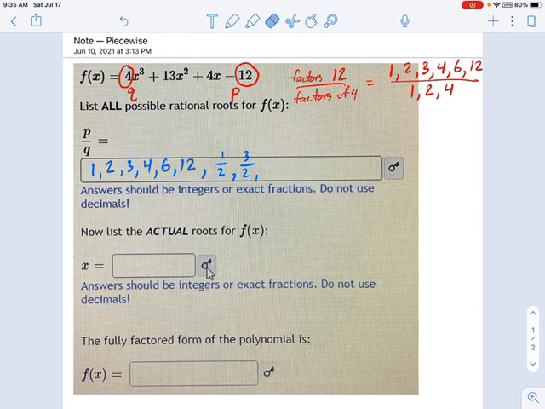And now we're going to move on to the 4ths. So I have 1 fourth. 2 fourths, if you think about it, is already in our list. That's just 1 half. So I'm going to ignore 2 fourths because it's a duplicate. And let's see. How about 6 fourths? Well, 6 fourths is equal to 3 halves. So that's a duplicate. And 12 fourths is equal to 3. So that's a duplicate. So I think I have all our... Oh, we missed one. Careful. We missed 3 fourths. Okay. So let's put 3 fourths in the list.